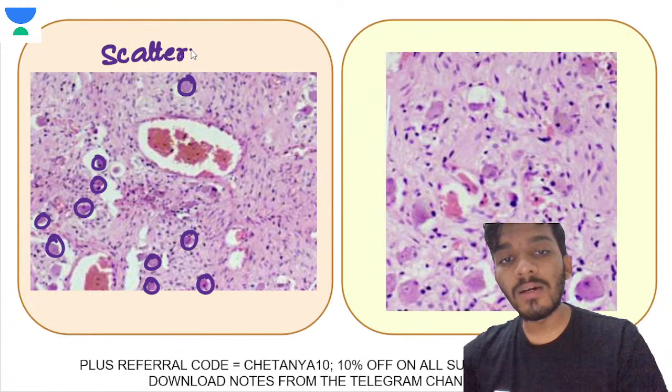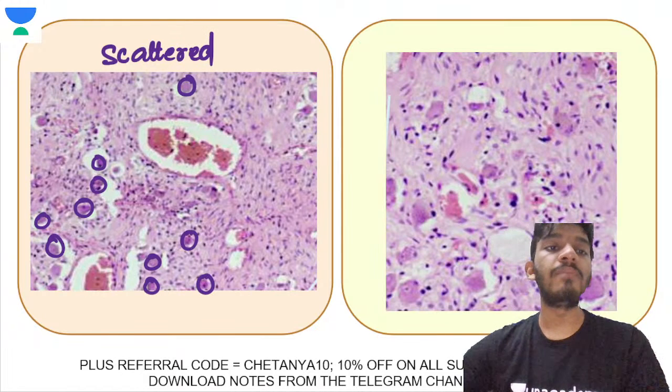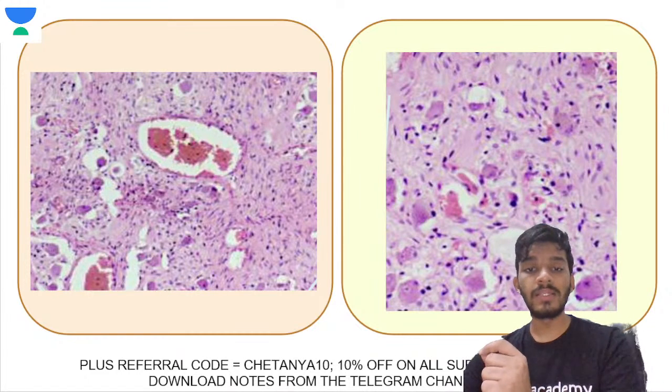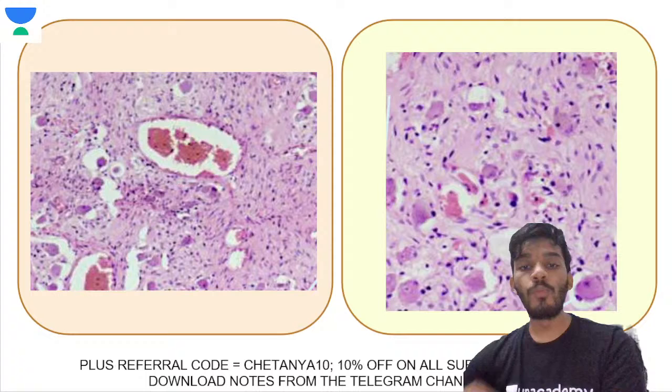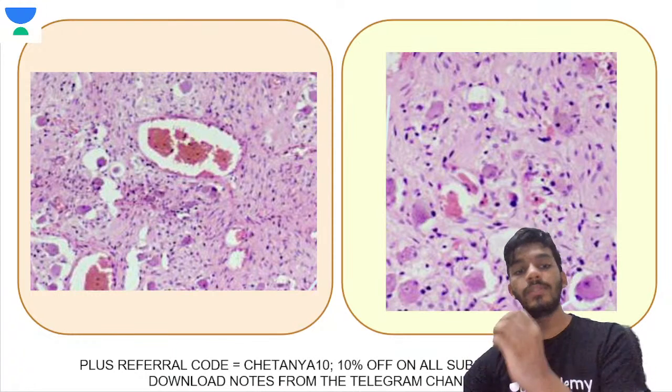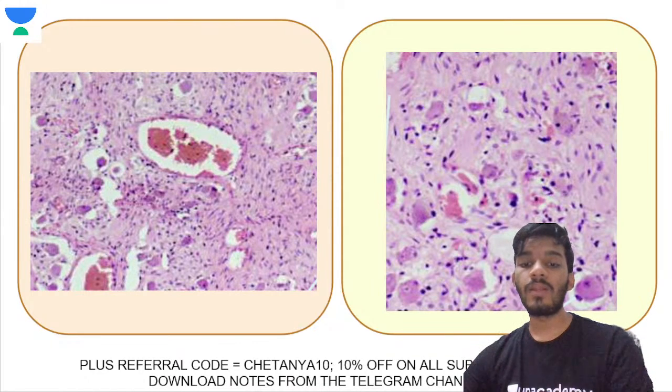First of all, they are present in a scattered way. That is very important to recognize, that you have large cell bodies that are present in a scattered way. That's the first thing that I want you guys to appreciate. I hope you can appreciate it. You have very large cell bodies of scattered neurons, right?